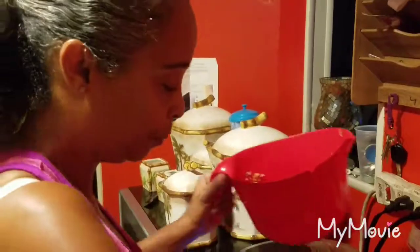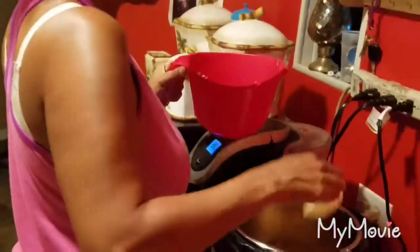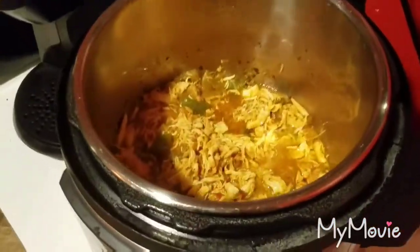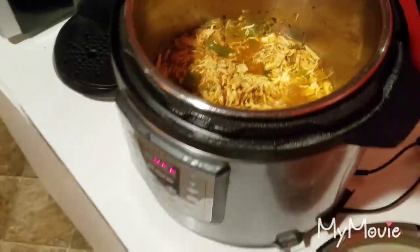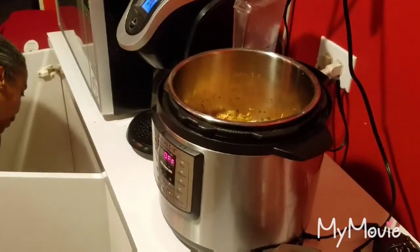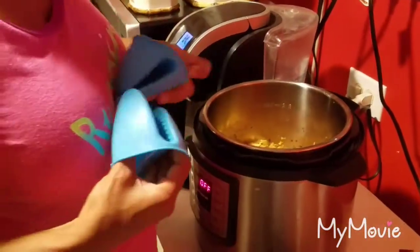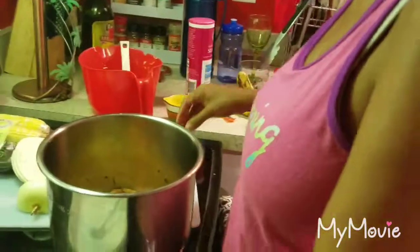So now I could take it out of here. Turn this off. I'm just going to take the whole Instant Pot with me. Let me get the liner, not the Instant Pot. I guess something to carry it. Oh wait, I always forget that I have these and they're meant for my Instant Pot, but I always forget to use them. So this little gadget, you pick them up and you don't get burned. They sell this on Amazon. I mean, they sell it everywhere, but I got it on Amazon, a whole package for like 20 bucks when they were having one of their great deals.